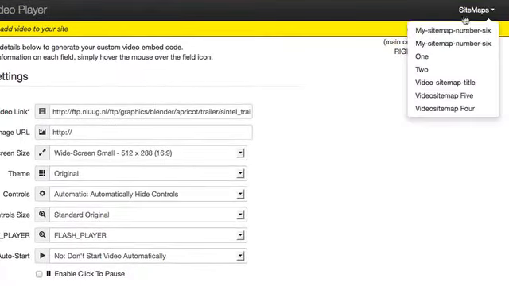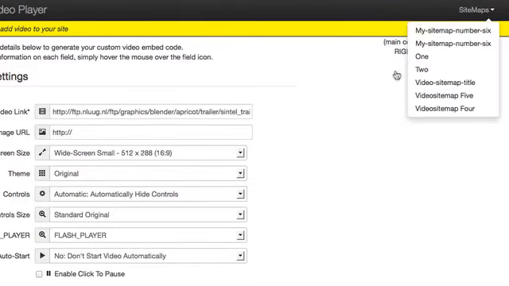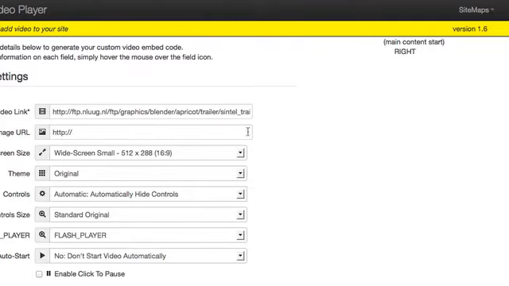We're also going to be adding a similar feature for the settings, so you'll be able to save your settings as well as different videos in the same format, and you'll be able to go up here and load the different settings that you have for your custom video player. It's going to save you a lot of time from trying to figure out exactly how you had your videos set up.